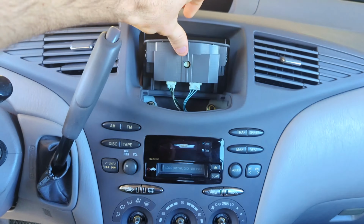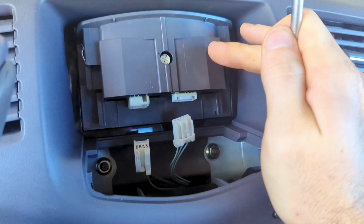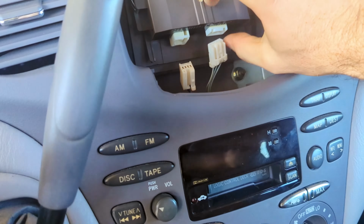And we're gonna lift. This is a little too tight, so we're gonna take this off. There's two little electrical brackets that go in there, so I just pressed on that. That released that one, and then this one, it looks like. So basically, you're gonna wanna press in on that while you're pushing down. So, there we go. Got it one-handed, wow. We're gonna set this to the side.